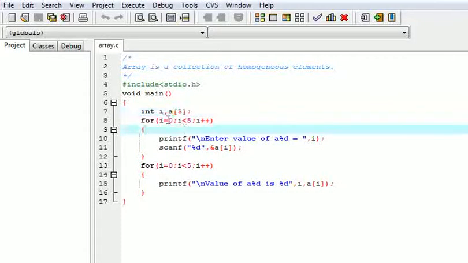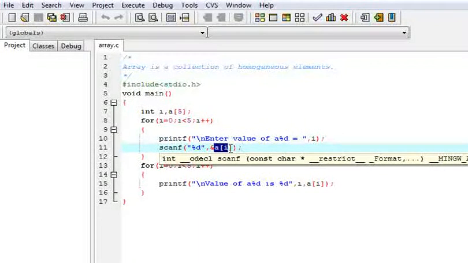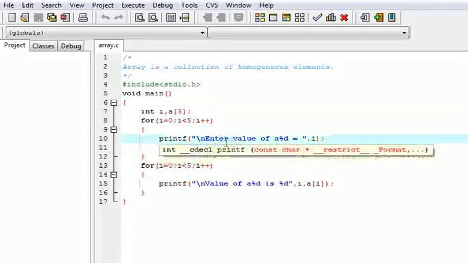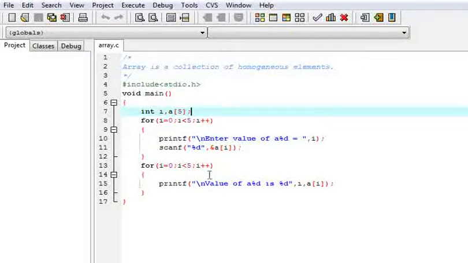Here is the program. In this I am just entering the values in the array. A[i] will give the value to the ith element of A. I starts from 0. It will first give the value to the first element, that is A[0], then the second A[1], then the third A[2], then the fourth A[3], and then the fifth A[4].